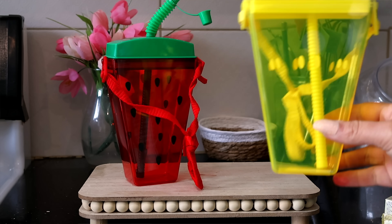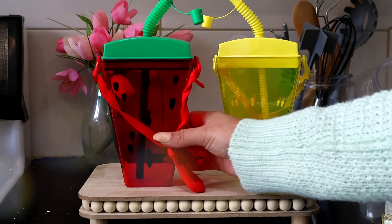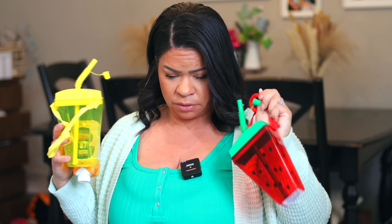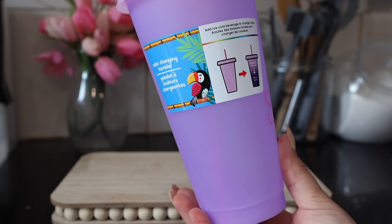I shared all the amazing summer cups Dollar Tree has out and I've been loving them. I grabbed this one — I think it's a lemon but some people think it's a pineapple, let me know in the comments. They also have this watermelon one — great on the go for kids at a theme park or the park, you can hang it around your neck. And one of my favorite cups of all time are these color-changing tumblers that say 'Summer Vibes.' They come in pink, green, blue, purple, and they change color when you put something cold in. I've been using mine like crazy for my morning coffee.